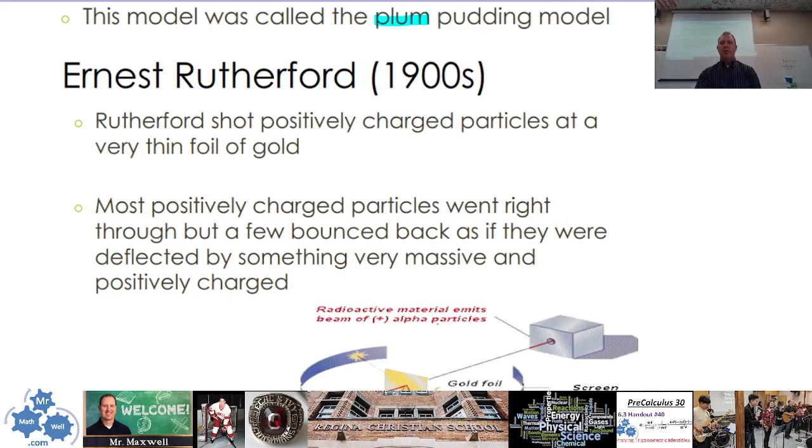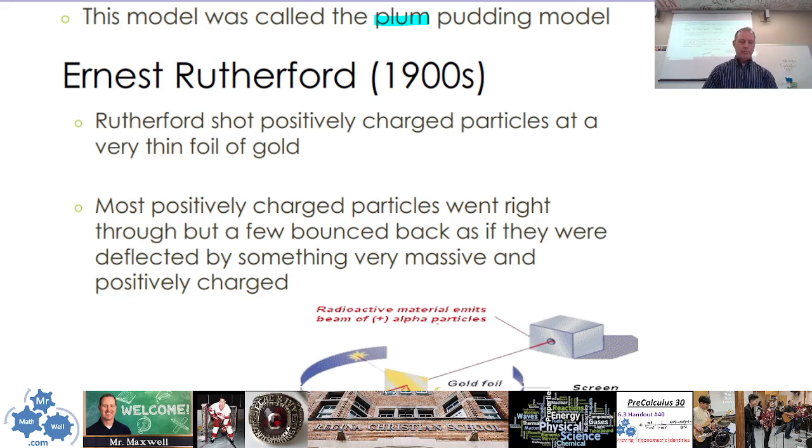All right, the next person to come along was Ernest Rutherford, in the 1900s, and he actually studied in Canada, here where we live. He studied in Canada for a little while, out in Ontario, I believe. But he had a major contribution to the model of the atom that we understand today.